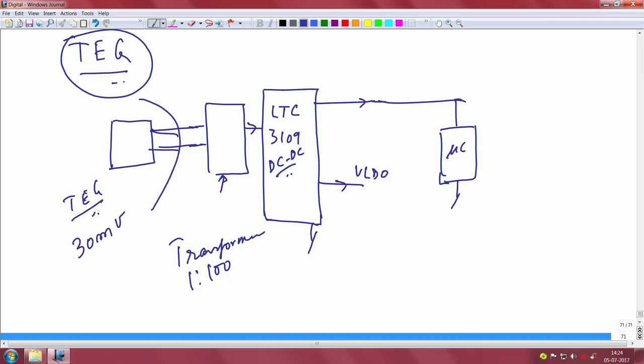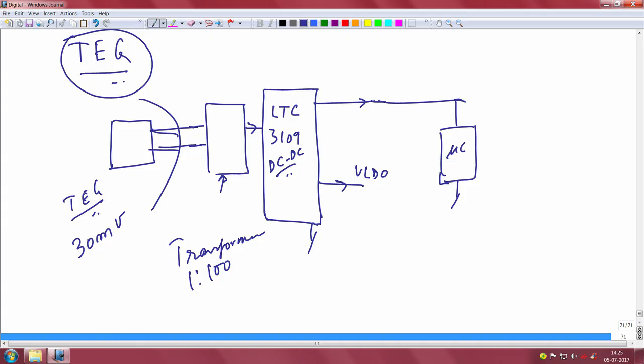So, the TEG that we are talking about here is something that has very low resistance. Okay. I will just show you that the TEG resistance is something on the order of, sorry, about 2.5 ohms.